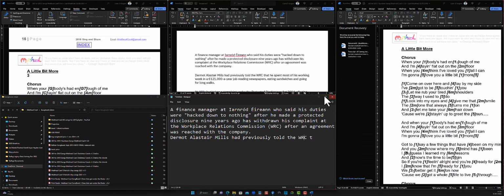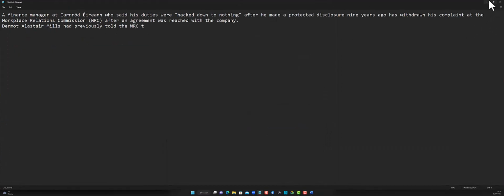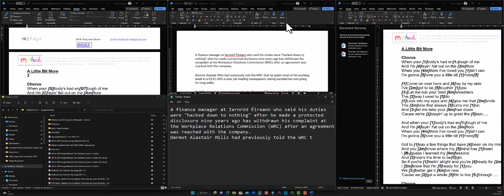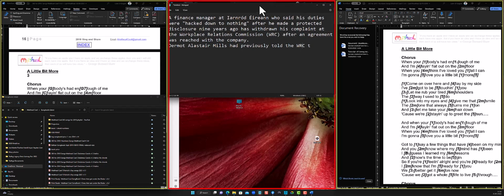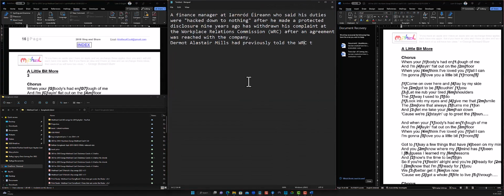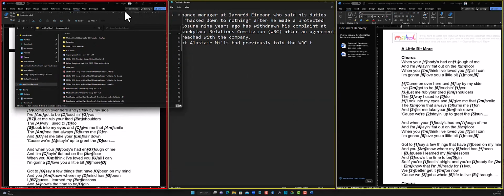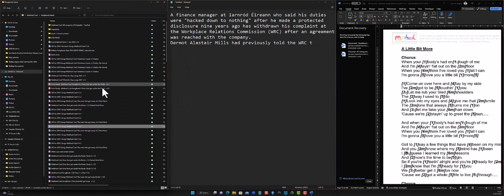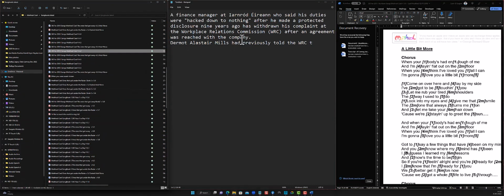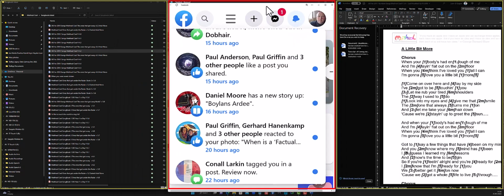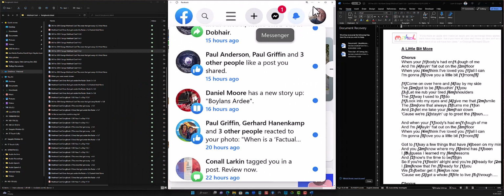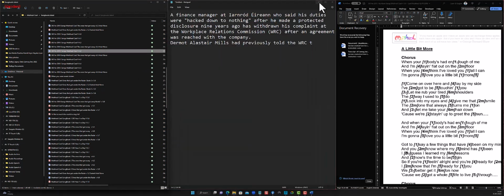Essentially, the way to do this is to hold the top of the window and drop it into the area which is circled in red. So if I want to pull up my Windows Explorer, I have Explorer in here, I have a bit of text that I'm playing with here, and a book that I'm playing with there. If I wanted to have an app like Facebook sitting in there, I could move it around. So that's the benefit of having Dell Display Manager.